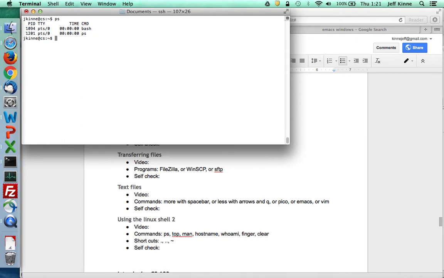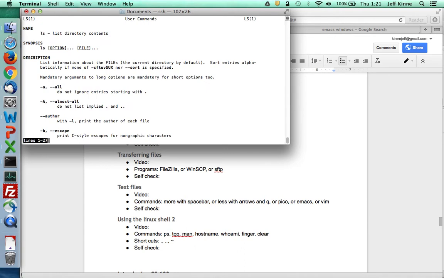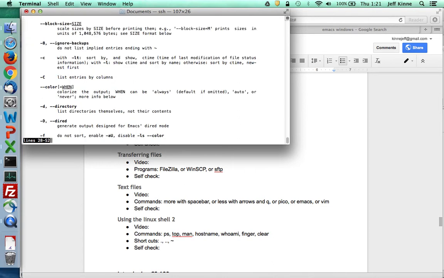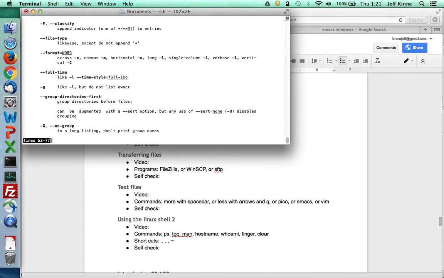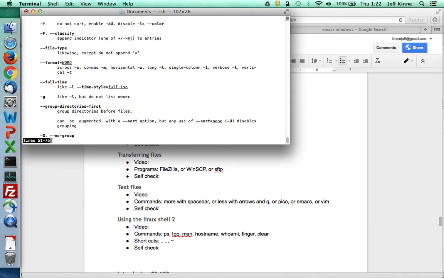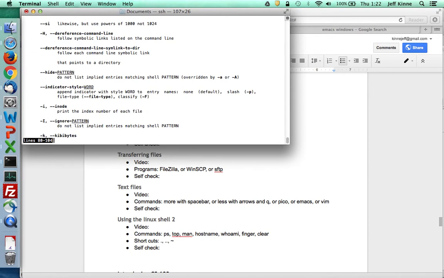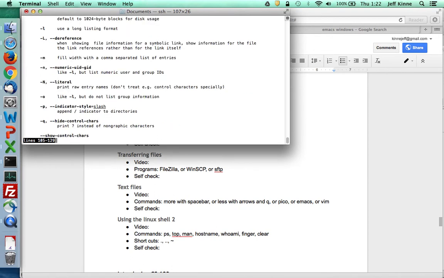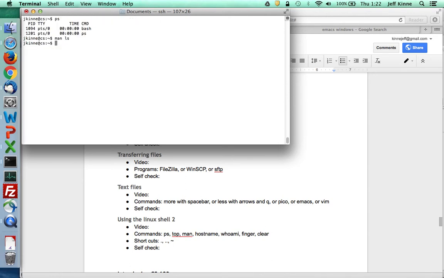those with the manual. So if I do man and then a command, so I could do man ls, and that'll tell me options that I could give to the ls command. And in this interface here, I use my arrows to get up and down inside of man, and space to go a screen at a time. If I'm done and I don't want to look at this anymore, I type Q.